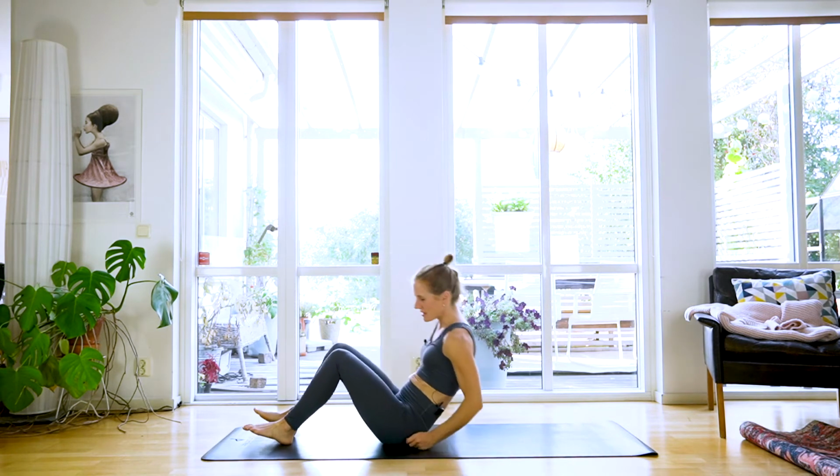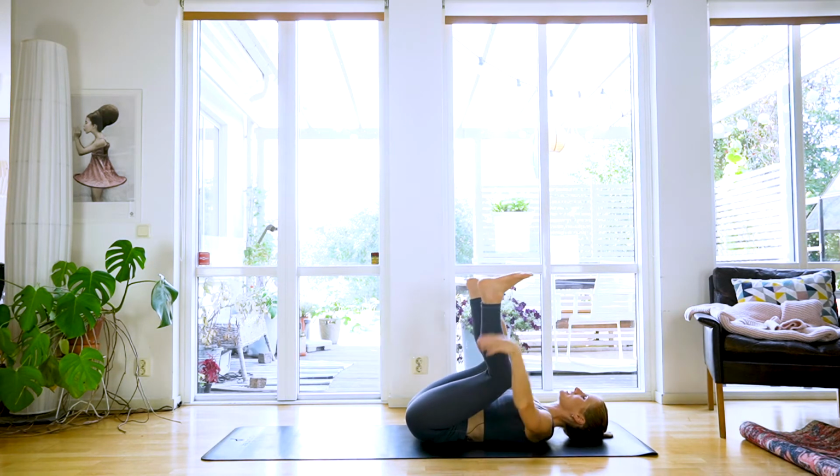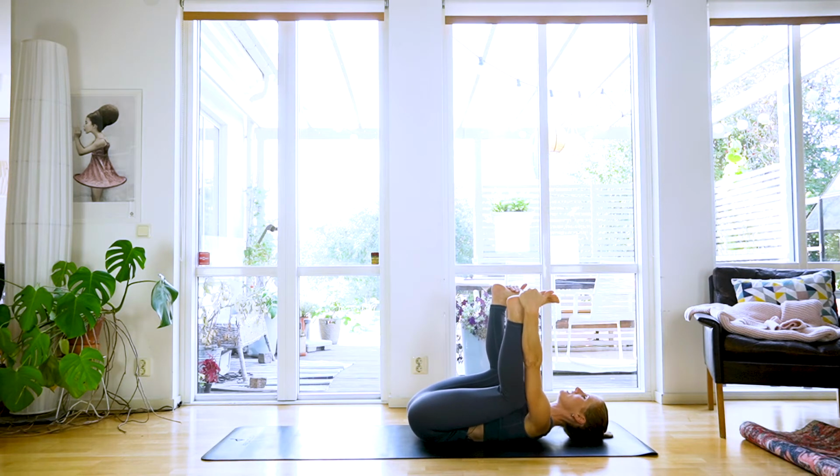So just make your way down onto your back. Bring your knees close to your armpits and grab hold of the outside of your feet with your hands. You can just start here very easily. Maybe sway from side to side. You can close down your eyes. Just very gently start to ground down to your mat and just land in this moment.